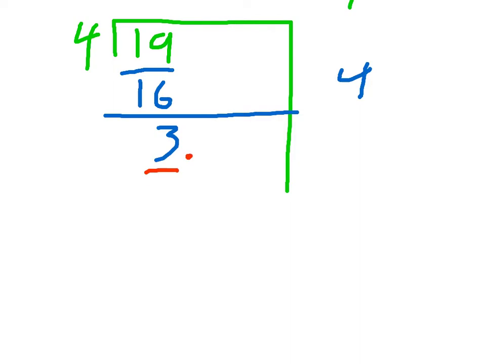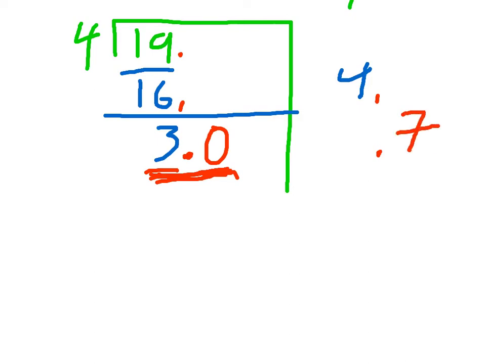We're going to add a decimal point right here, because this is where our decimal point would be, and we're going to say how many times does 4 go into 30? We're just going to add a 0 at the end. Well, 4 times 7 is 28, so we're going to use 7. But where are we going to put that 7? I can look back and say, my underline ends in the 10th spot, so we're going to put this 7 in the 10th spot.